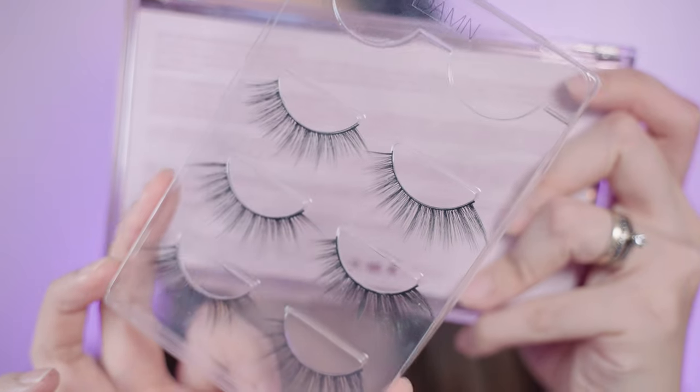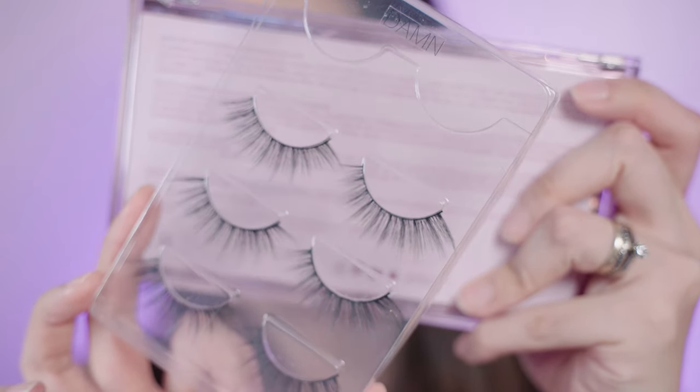Tapos, for false lashes, alam nyo na yan, yung gagamitin ko is from Paul Lash and the Style Damned. For this one, ikakut ko lang siya ng medyo maikli kasi gusto ko na focus yung lashes dito sa outer part dahil nga cut eye look yung gagawin natin. Yan, so ito yung itsura niya, very cut eye, very lifted look, and then very purple look.